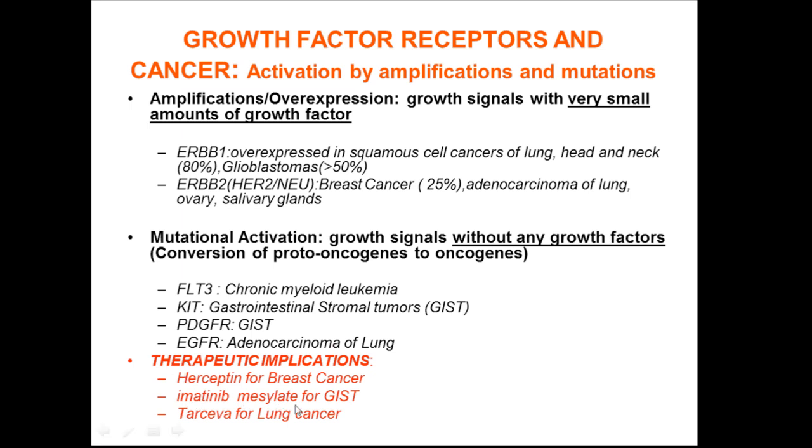Similarly, imatinib or Gleevec is used for GIST, and not for every type of GI cancer, only those that have the KIT mutation. And similarly, those lung cancers which have EGFR receptor mutations respond to Tarceva. So this is the beginning of stratification and beginning of going towards personalized medicine. Why? Because we understand the molecular changes and the drugs have been developed to target those molecular changes.